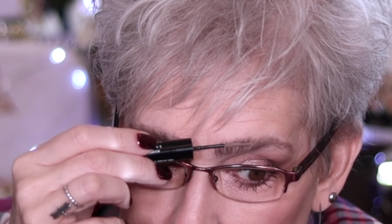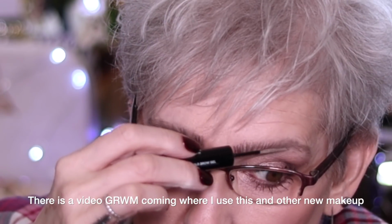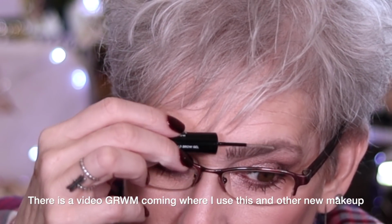And I'm just going to demo this right here, okay? Because that part of my brow is driving me crazy because it's not up. You see what this is doing, how it's lifting.